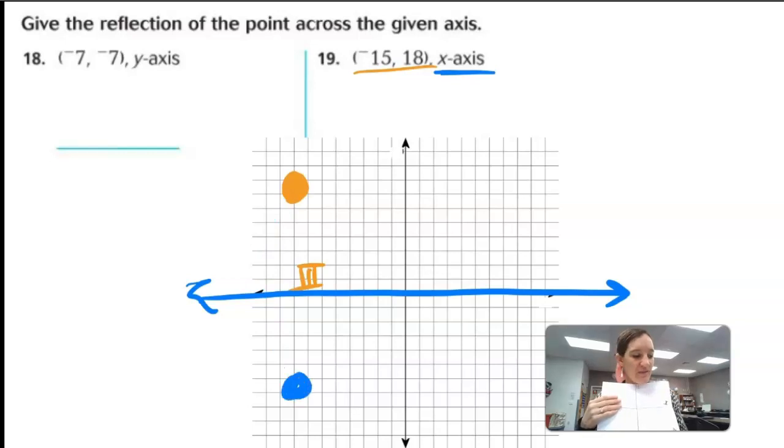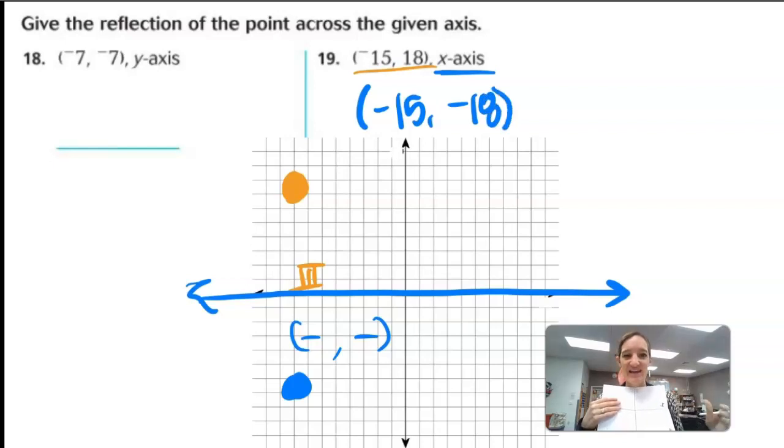So that means I'll have a negative. The only thing that will change with my numbers is that they will both be negative, but the 18 and the 5 are going to stay, because otherwise they're like identical, aren't they? They're just in the exact opposite location across the x-axis. So -5, -18 will mean that when I flip and fold on the x-axis, they match up with each other.